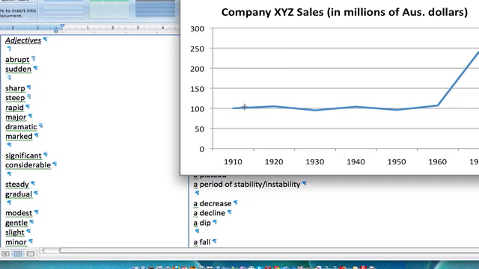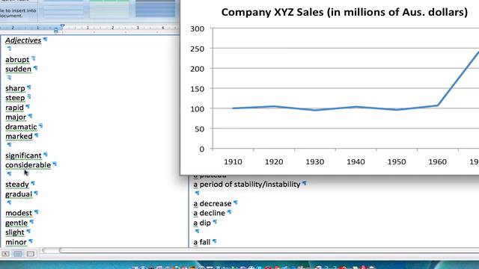So for example, here we could not describe this as a dramatic jump or a dramatic fall because it's too insignificant. Things aren't changing that much here. It's when we get to this portion that we could say a sharp climb or a dramatic increase or a marked jump, for example. Okay, so that's what these groups of words do.